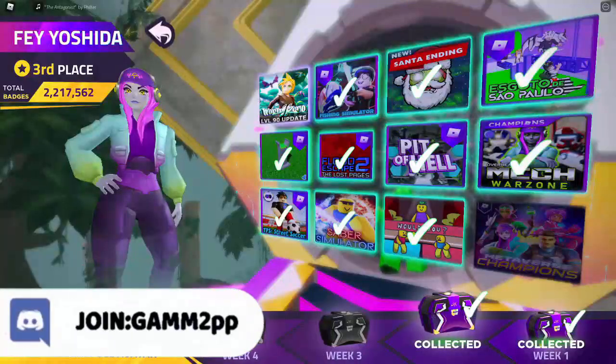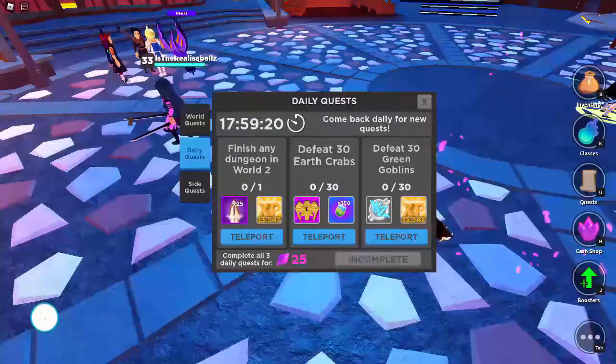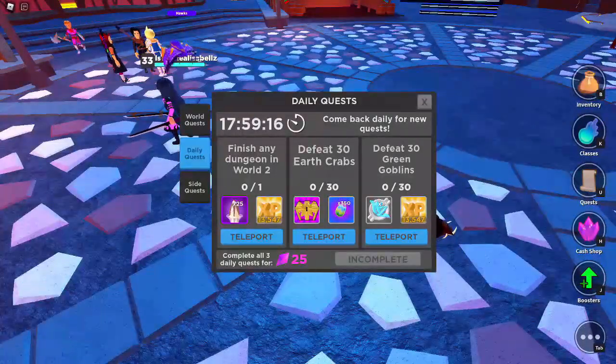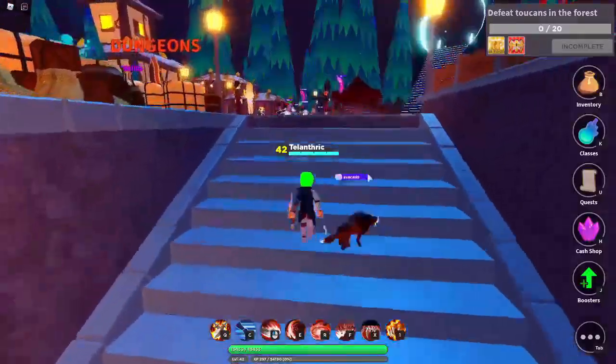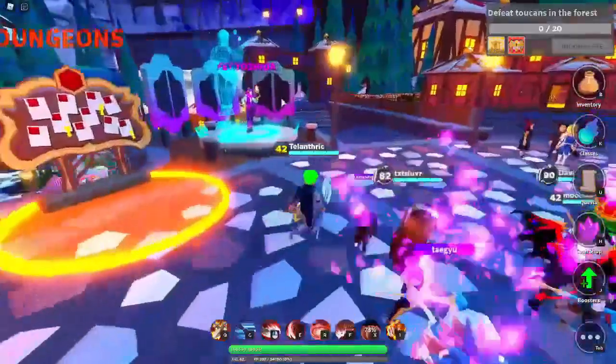The first game is World Zero. What we need to do is defeat Meta Goblins in the open world, and then they're going to give us Meta Shards. Then we need to redeem 32 shards for the badge. It's not on the daily quests menu, so just X out of that, but at the spawn, there's gonna be an area that says Fae Yoshida.